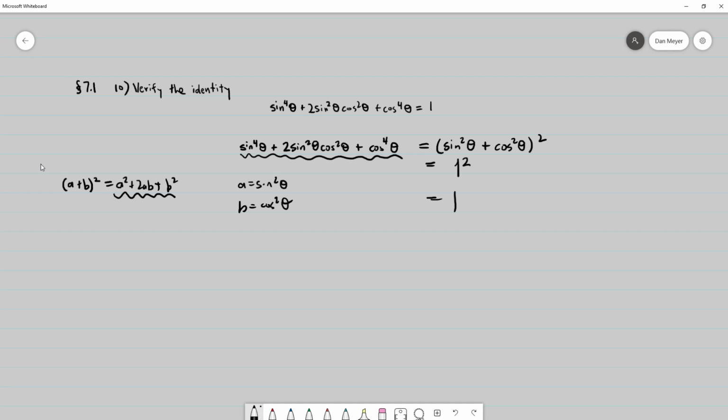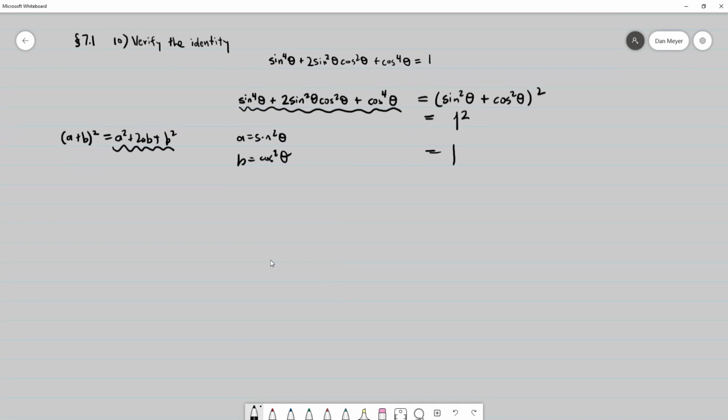So recognizing that as a perfect square trinomial, again, makes this one nice and short and quick. So if you remember factoring things, these last couple problems are pretty straightforward. But if you didn't remember those factoring things, let's see what we can do.